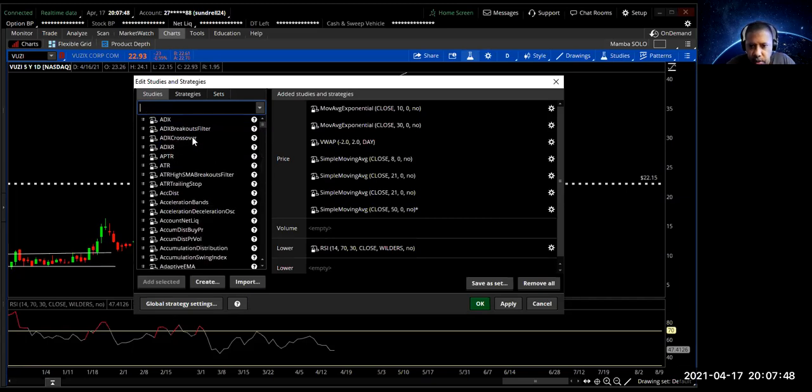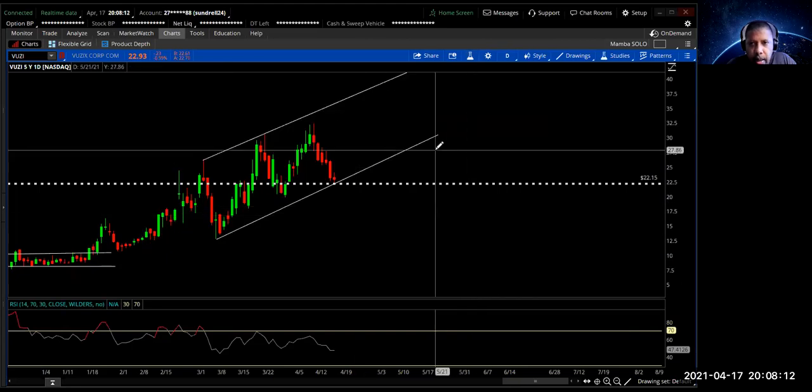So the simple moving average is the one people mean when they say, "Hey, it broke the 200-day moving average. It breached the 50." They're talking about the simple moving average. But I think on TradingView, it just comes under moving average, which is also the simple. So let's throw that 50 on there.